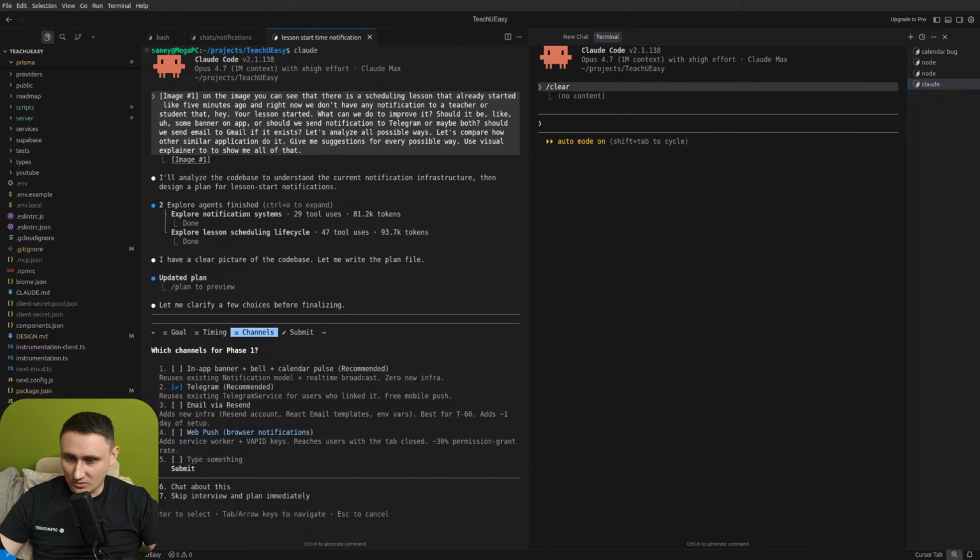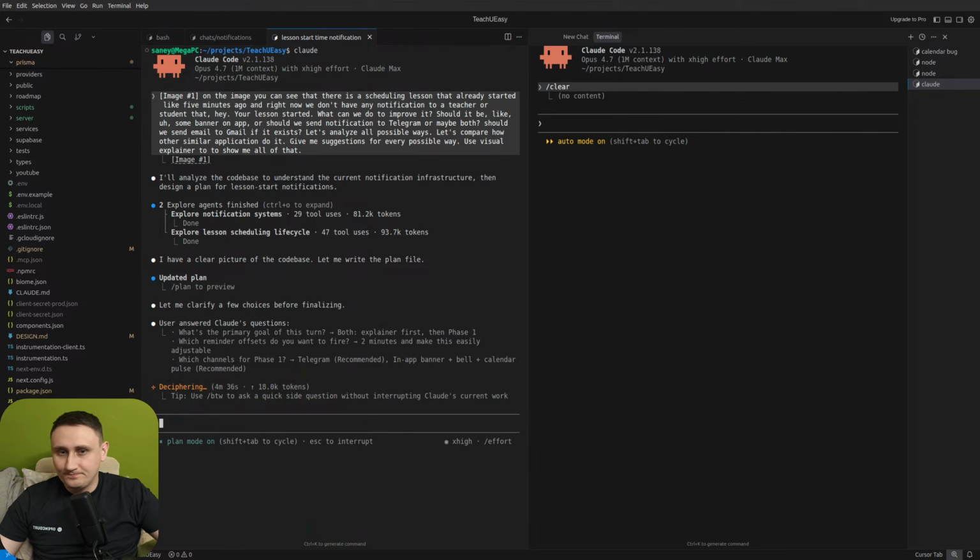Web push, browser notification. That's something interesting. I've never worked with web push notifications, but we need permissions for this, so it may not work. Let's go with Telegram for now, and in-app banner plus bell plus calendar polls. Okay.